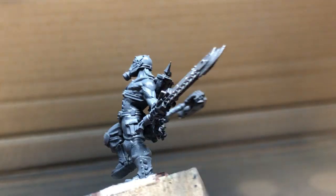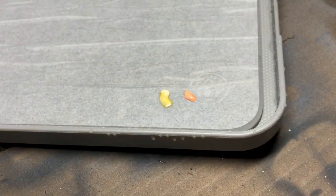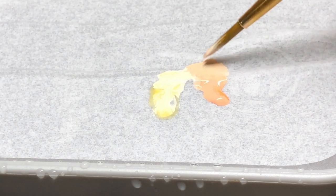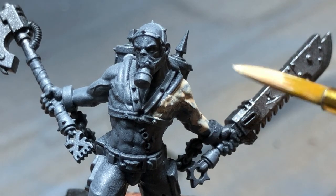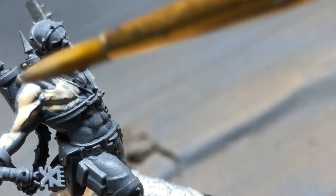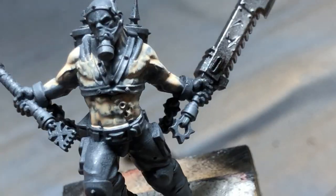I've been pretty much gun-shy and steering away from painting because I didn't want to make a mess of things, so I've miraculously avoided it this long. But I finally had to bite the bullet, and Mr. Freebie here was the perfect choice as I didn't have any skin in the game. I really need to experiment — I haven't used these paints before, have no idea what the colors are like or how they work together. I've got both the air paints, which are just basic acrylics, and also the speed paints, which are kind of like a contrast paint and a wash. Unfortunately this little guy became the guinea pig.